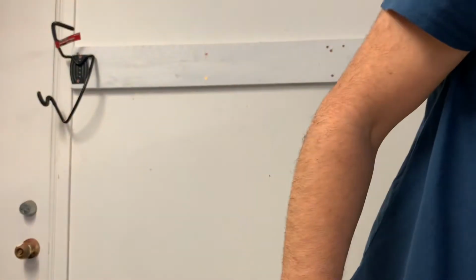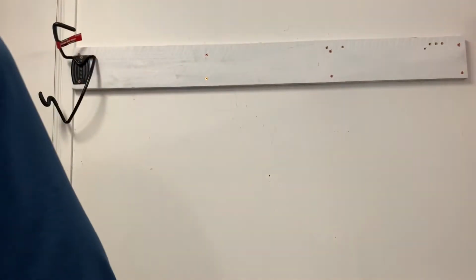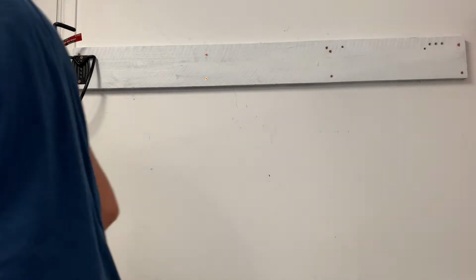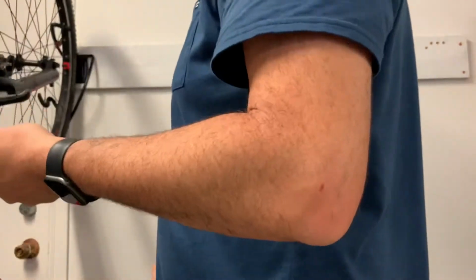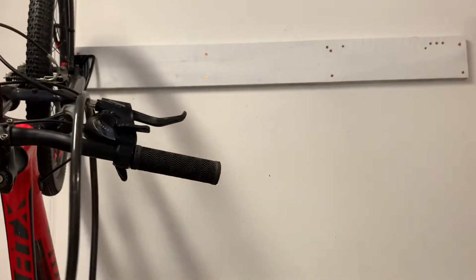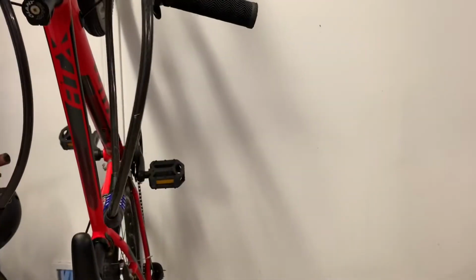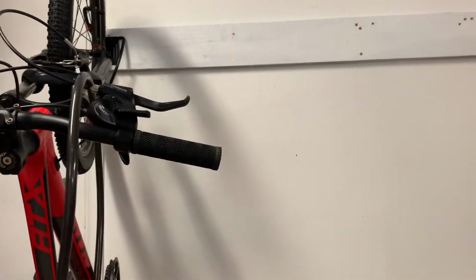First one's in, and let's hang Roy's bike. There we go. That's all right, gets it up off the ground. Now we'll get the next one in.